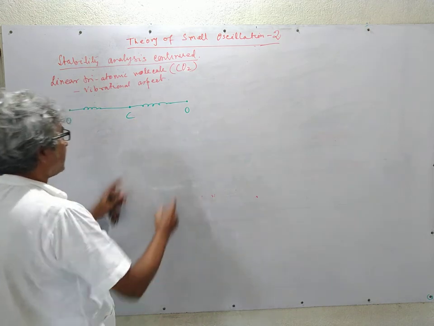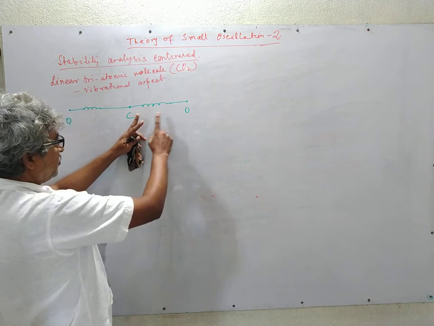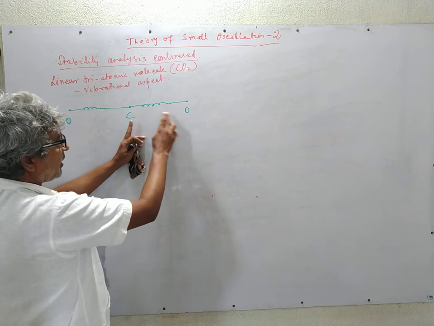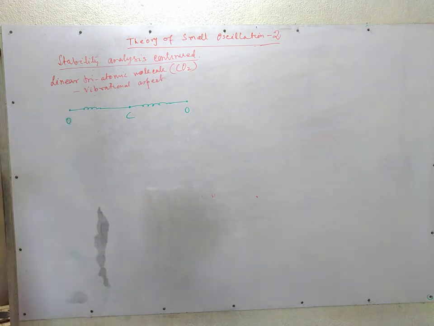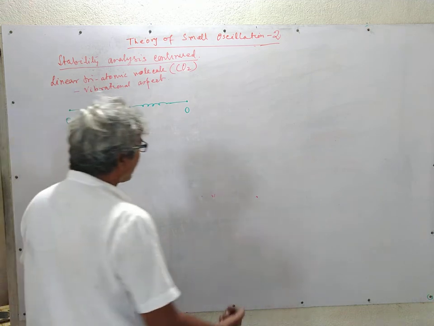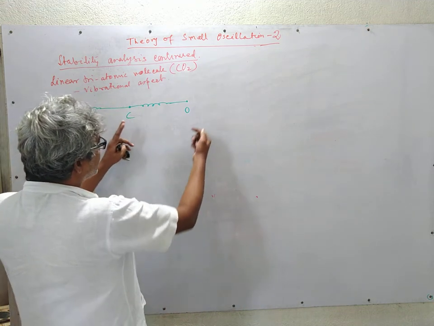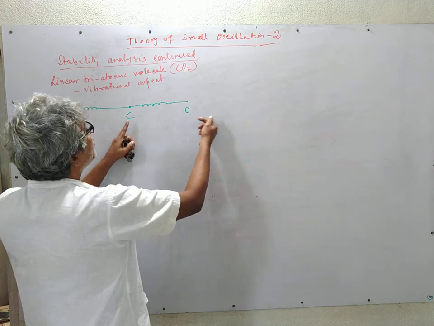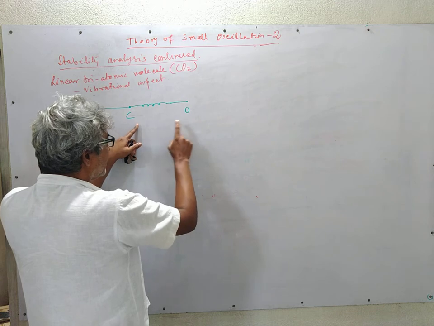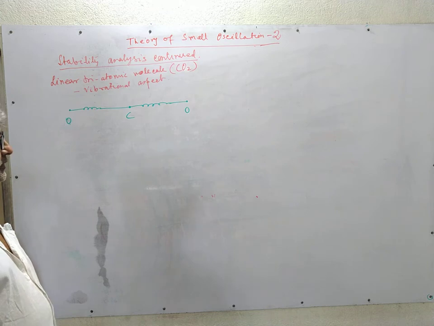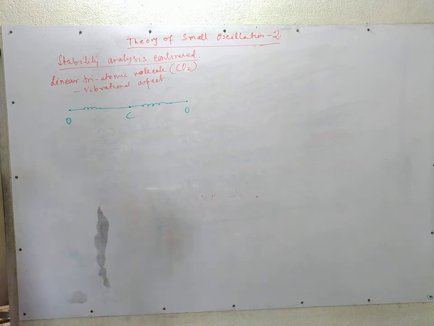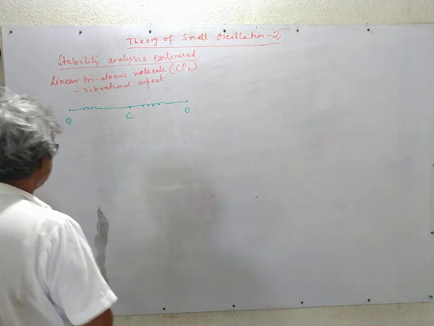Let the equilibrium separation be D. When the separation between the carbon and oxygen atom, that is this bond length, increases above D, then an attractive force acts which tries to bring the atom to its equilibrium point, and due to inertia the bond length decreases beyond the equilibrium separation and then a repulsive force acts. We have already encountered the Lennard-Jones potential, which can explain such behavior.